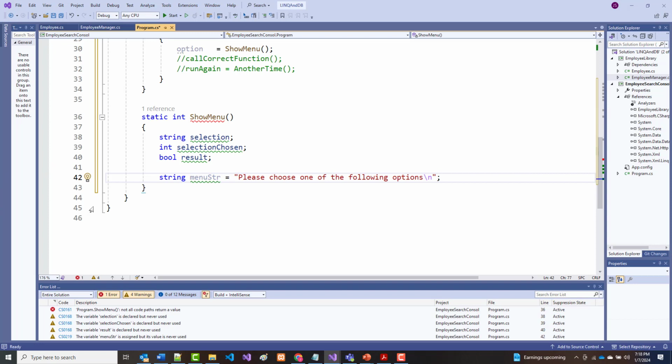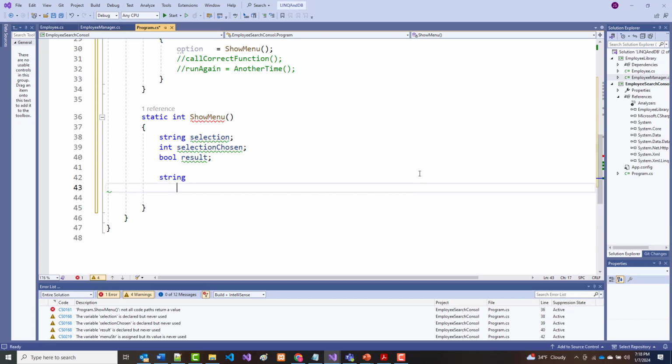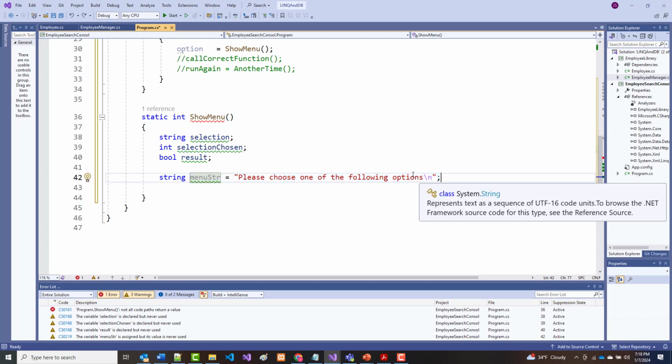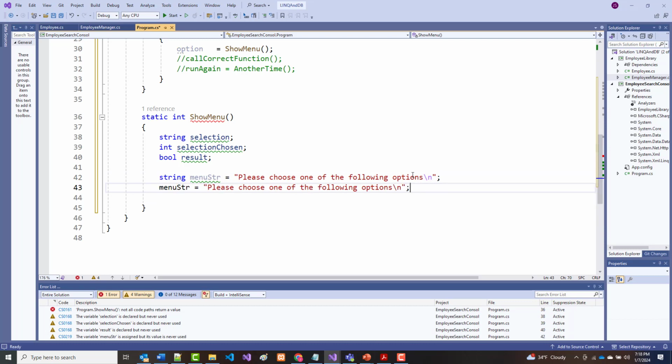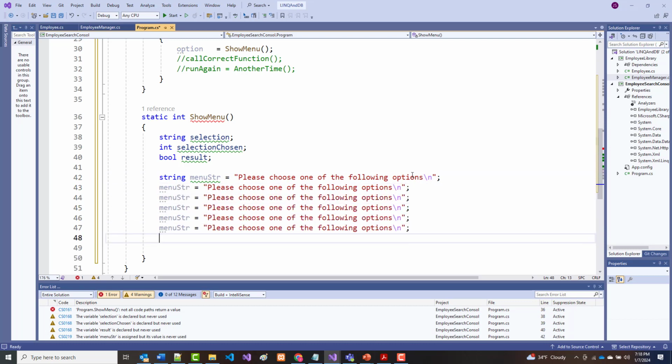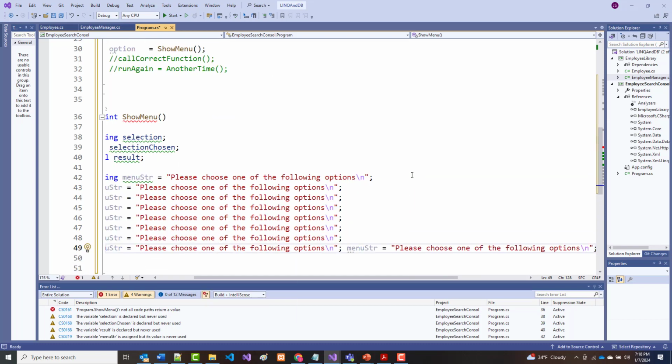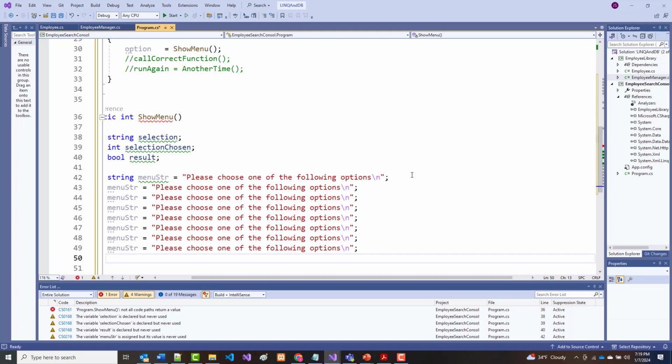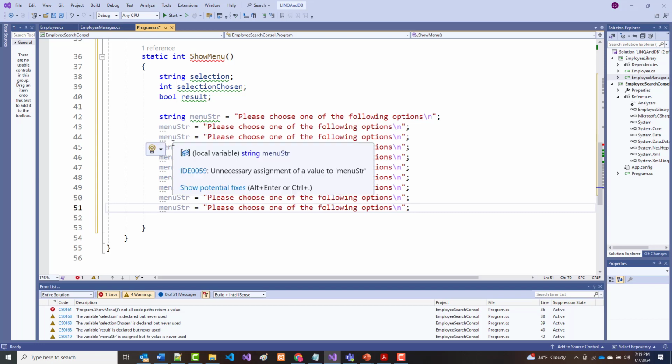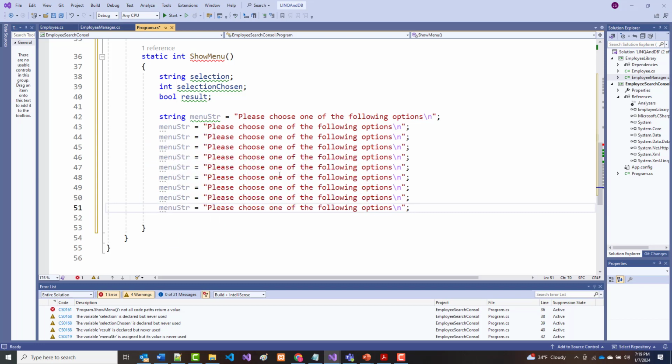Now we're going to have 9 options. To try to make my life a little easier, I'm going to copy this part, not the string, but everything else that's in here. And I'm going to copy it once, twice, 3, 4, 5, 6, 7, 8, 9. Hopefully I put it in there 9 times. 1, 2, 3, 4, 5, 6, 7, 8, 9. I don't want any of this stuff in here, but I'm going to change each one accordingly.